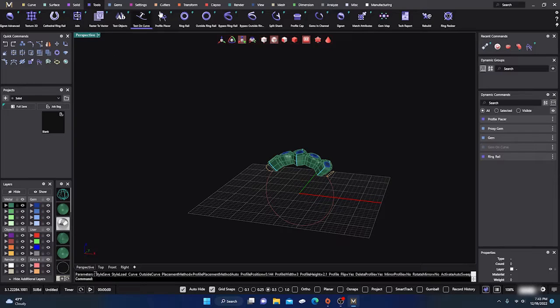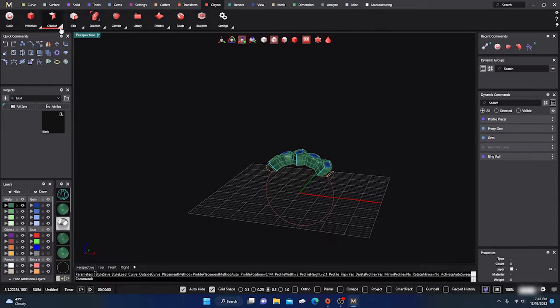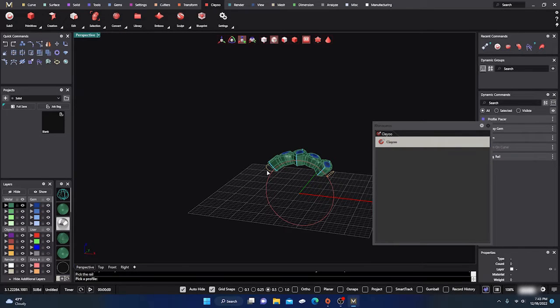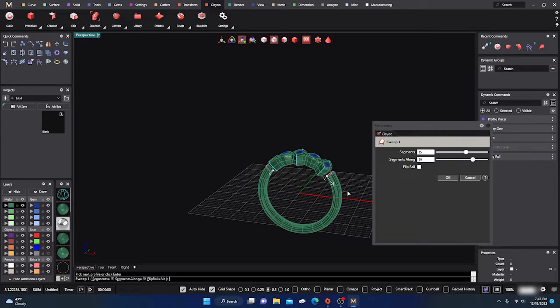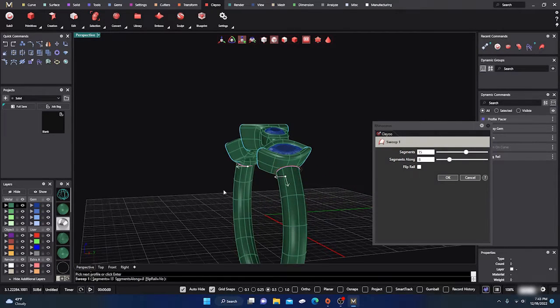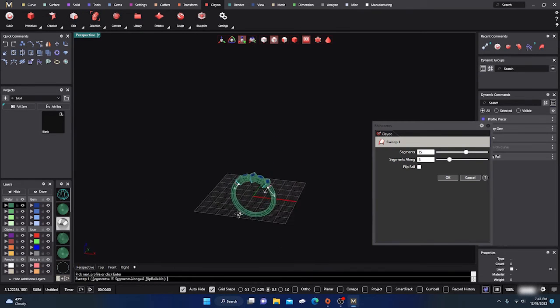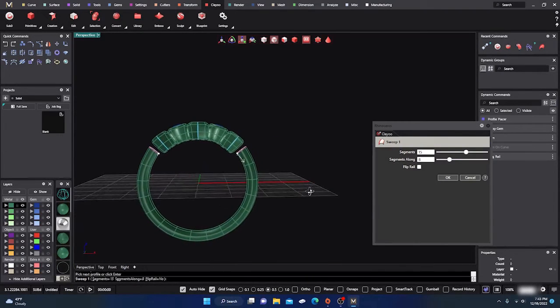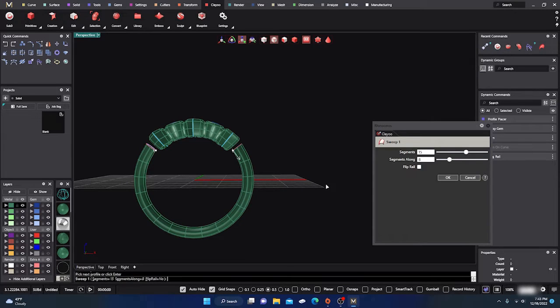And then we want to go back to our clay U, go to our creation, sweep 1, which will be this ring rail, that profile, and hit enter. And right away, we have 15 segments. We want to take this segment count to an 8, because we need the same amount of segments that we're going to take away from the head to join everything together. So we took it to an 8. And then we'll just accept that.